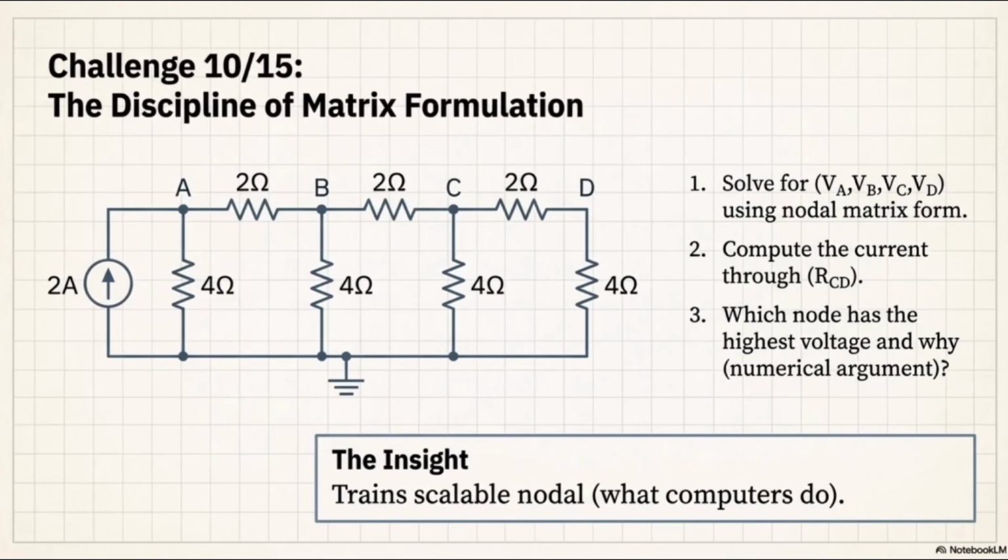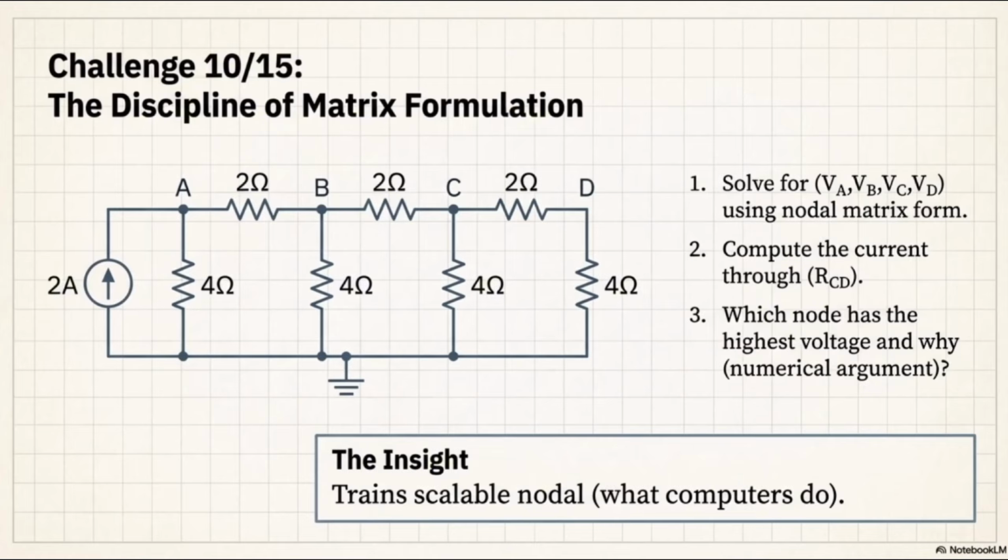Simple as that. Then we do have the discipline of matrix formulation. So what would happen if I have maybe 3 nodes? At this point, I have to be a little bit careful. Why? Because in this condition, I'm going to face 3 equations, 3 unknowns. It's not just like before, where we had 2 equations, 2 unknowns, or 1 equation, 1 unknown. It's going to be a little bit complicated.